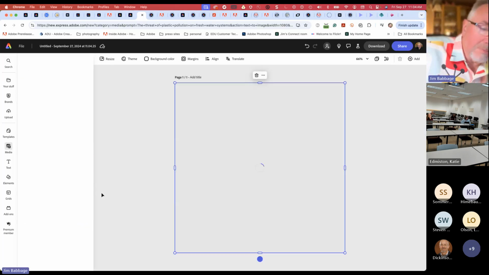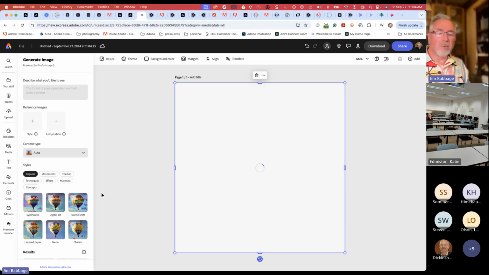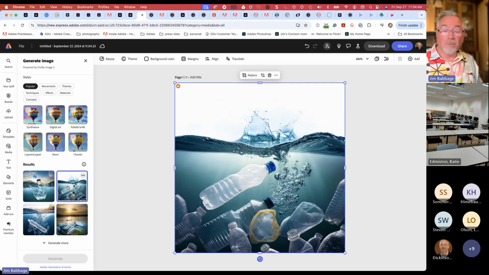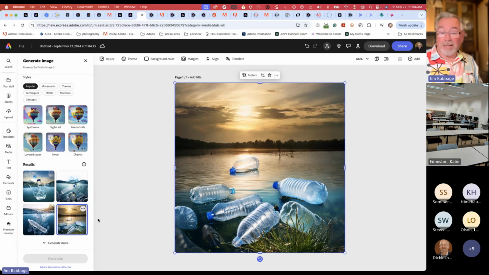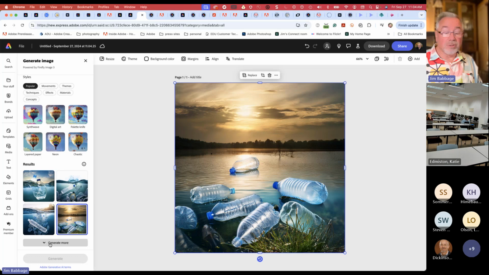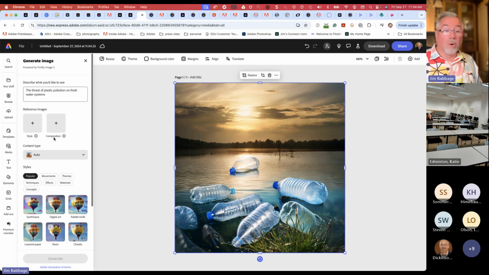And that's going to open up this window, and give me the ability to either accept what's being generated or, again, further tweak this to get the results that I want. It'll take a few seconds. And within a few seconds, I get 4 different images that I can start with. If I like these, great. Actually, that one's not too bad. But if I don't like any of them, I can choose to generate more, or I can tweak my text prompt, or I can decide to change the look and feel.